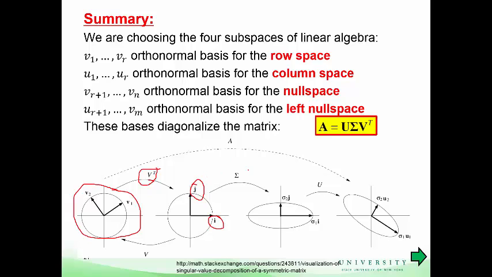Then we apply our sigma matrix. So we're just walking our way through this. Then we apply our sigma matrix, and it takes this nice circle here that's aligned with the axes and changes it based upon the values of the singular values. So it makes them smaller or bigger. And then the U matrix rotates things back off away from the standard axes into something like this. And we see that ellipses show up again. So we haven't dwelled on it, but the ellipse is kind of king in all of these discussions. It's always underlying things there.